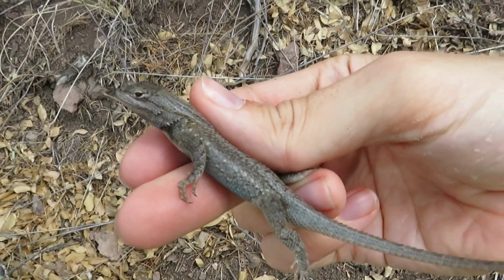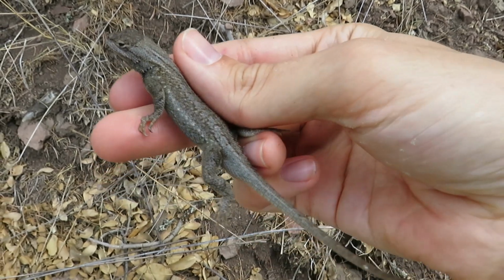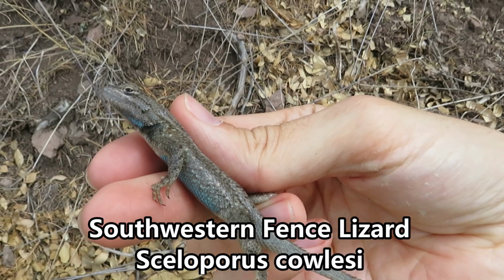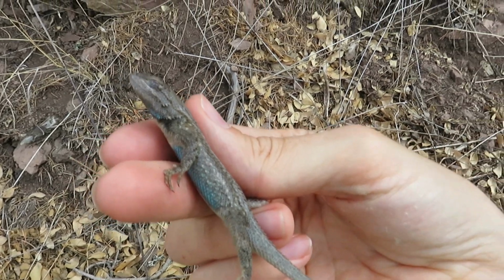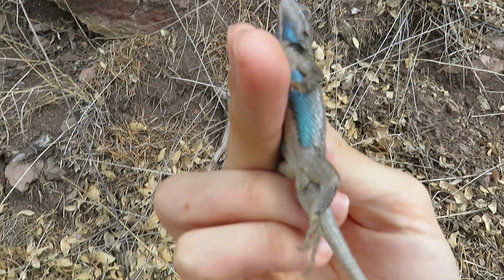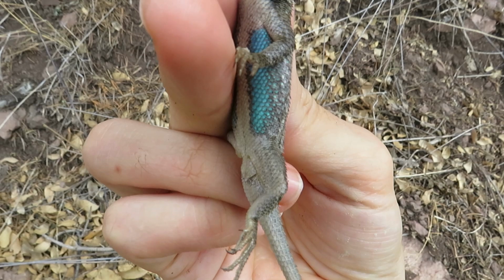Alright, first reptile in hand. Absolutely gorgeous Sceloporus lizard. I'll put up the exact species up here for you because I keep forgetting which ones are which out here. I'm pretty sure this is like the Texas spiny. He's got absolutely beautiful mating colors on his belly there. Focus on the lizard, damn it, camera, not the background.